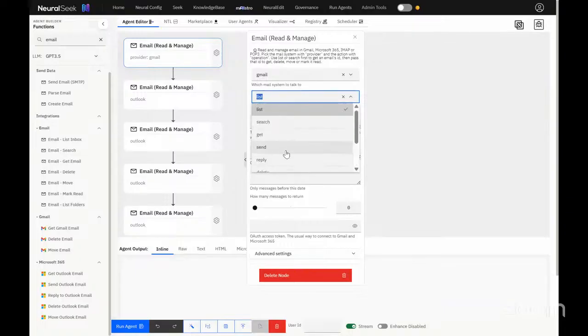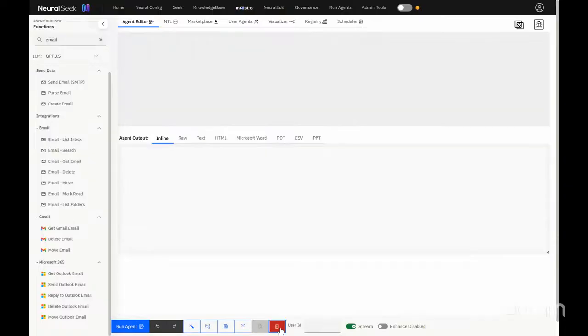If I need to list, send, get, reply, delete, move, mark as read, or be able to list some folders. These are all new updates that have come out to our email management system directly within NeuralSeek's Maestro. So very cool, very sophisticated new email functionality.